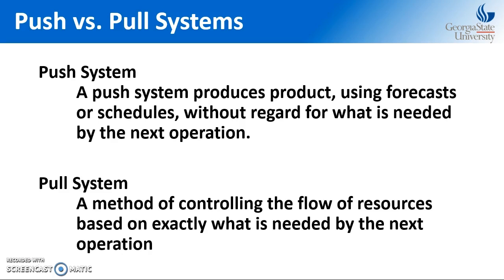product yet. A pull system reverses that, and basically it tries to match the flow of production with the actual demand. So if you are making a component that goes into a final product, you will make a component right before it is needed to be put into that final product. You will not create a surplus of the component that you are making because you will be making it as it's needed to be put into that final product.